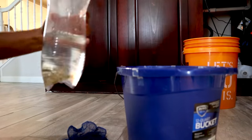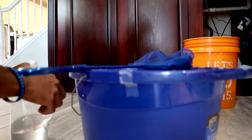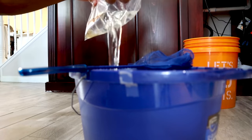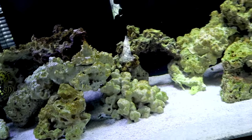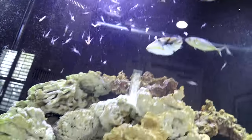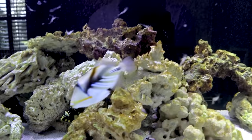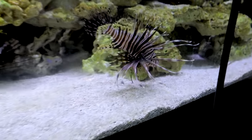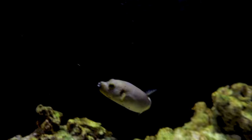I got some shrimp right here along with the net and a bucket, and I just filled up the tank. So now it's time to feed the fish the shrimp. The shrimp are in the net, we'll bring it over here. Look at all the shrimp! Sugar fish, sugar fish — oh, there's another one, he's going crazy on him. Oh, look at the lionfish! Wow, oh my gosh — puffer fish is trying to get one right now.